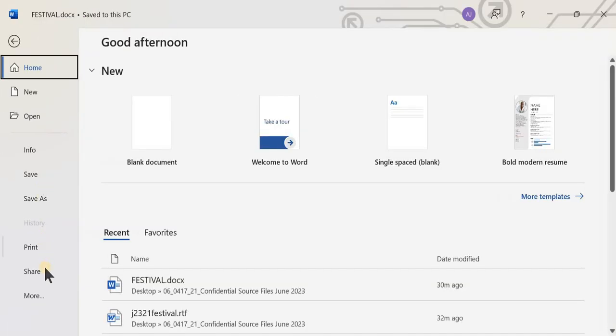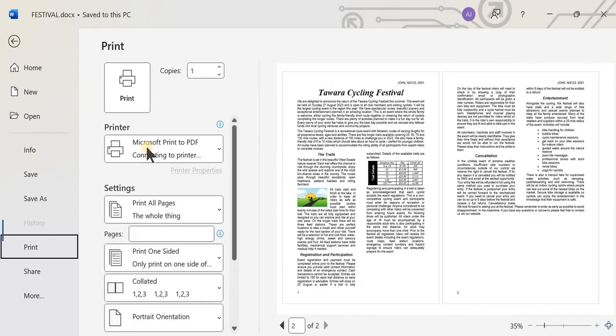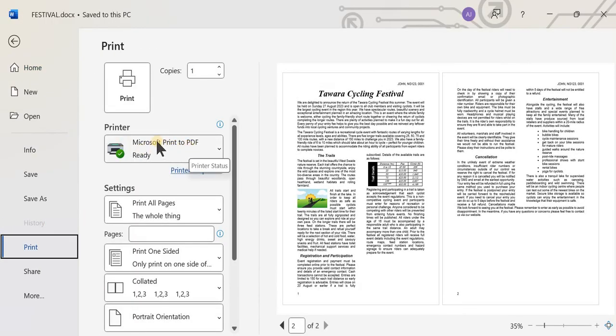You could click on print. Where do I have my print here? Okay, I have it down here, print, and I want to print out in my Microsoft PDF printer. Print to Microsoft PDF on Windows systems or Microsoft Office. You will be able to see this. And let's click on print. But from here, I can actually see my print preview. It's fully visible. I think this is good enough.